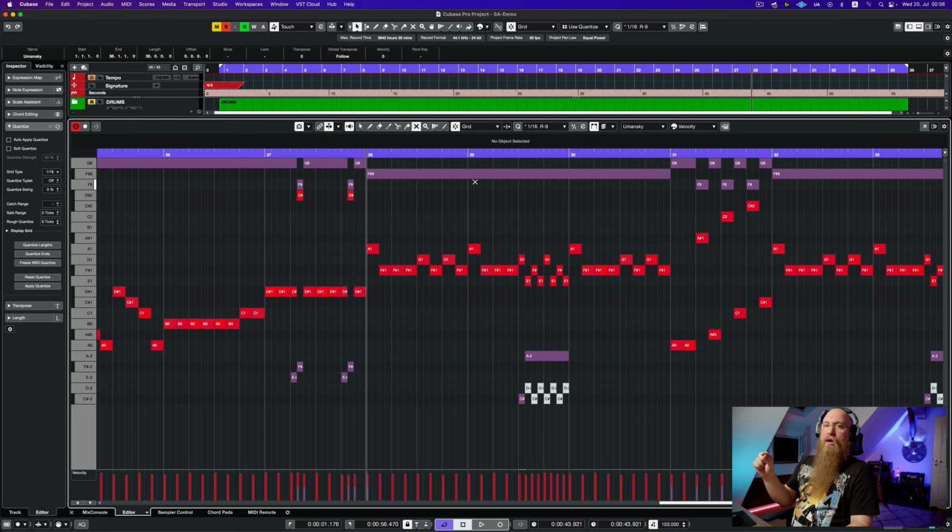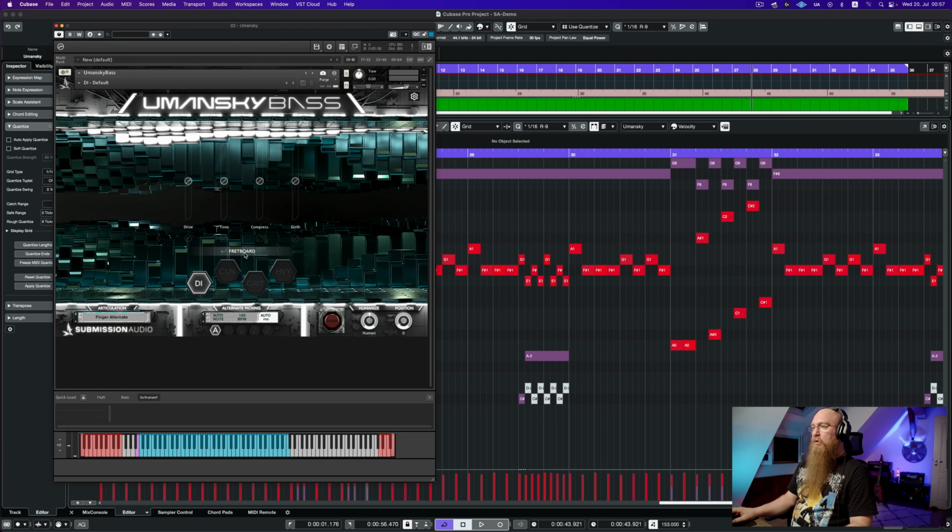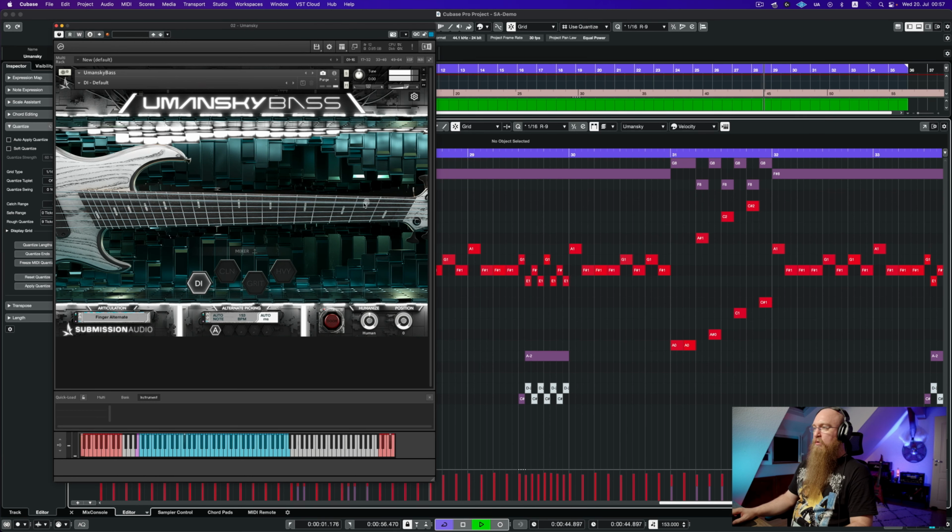Now with this bass, those hammer-ons and pull-offs are far more articulated because the bass is more clanky, so we're getting more articulation with the note. But again, we're sacrificing, if you want to use that word, the low end, the girthiness of the other bass, the Grove bass. And if we look at this, I am forcing the bass to play on the E string, I believe. Yeah, I'm forcing it to be played on the E string because that's how I'm playing it on the guitar. Now, what would happen if that's not the case?